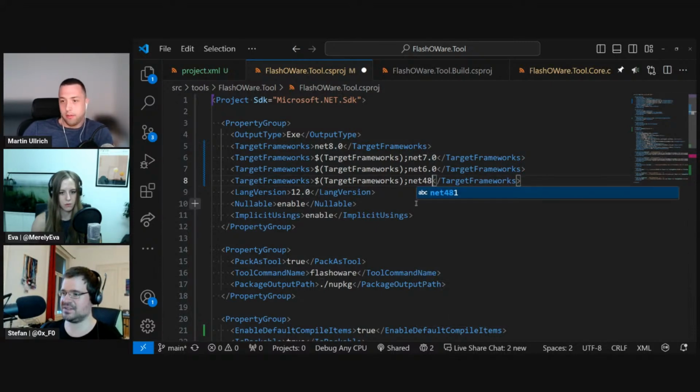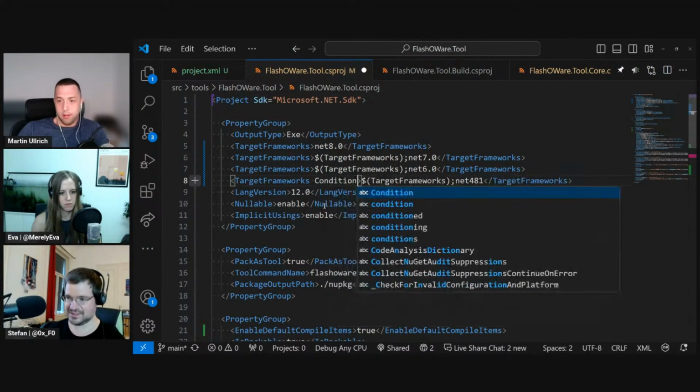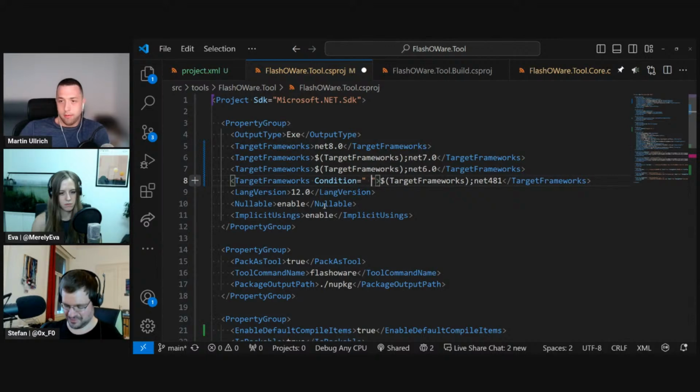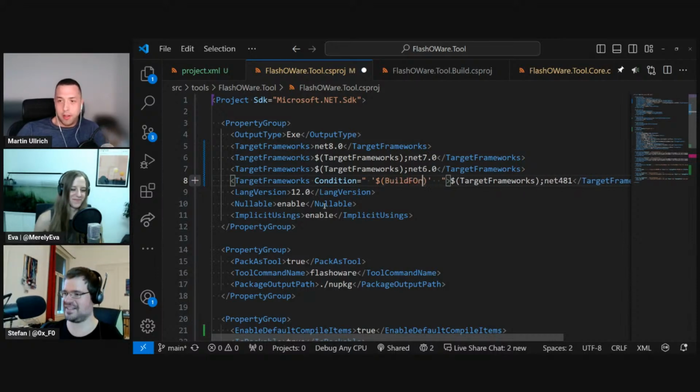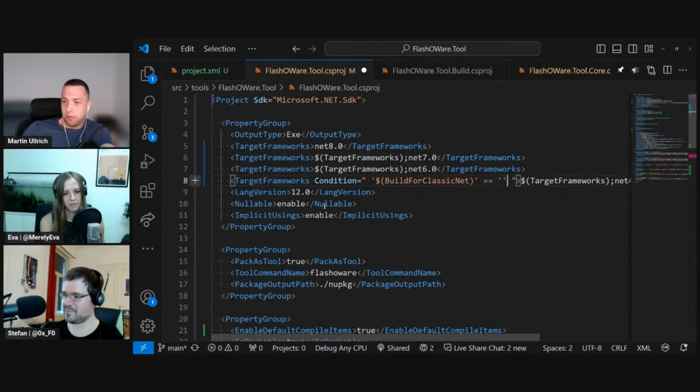For 4.8.1, is that the latest? I totally forgot. Condition equals, if string comparison $(MyFancyExclusion). Or let's call it BuildForClassicNet or something. Yeah, equals true.